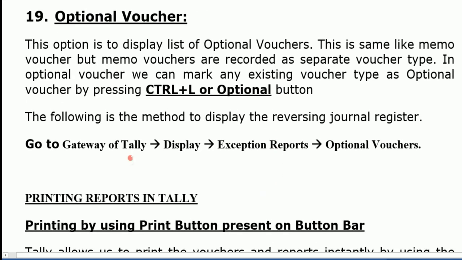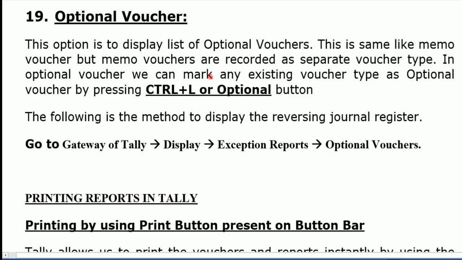Next is optional voucher. This is same as memo voucher. It is to display the list of optional vouchers, but memo vouchers are recorded as separate voucher type, and in optional voucher we can mark any existing voucher type as optional voucher. That is the difference.